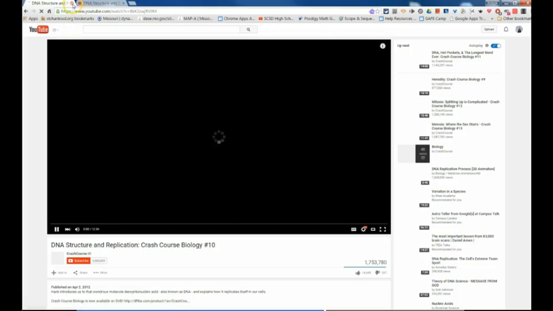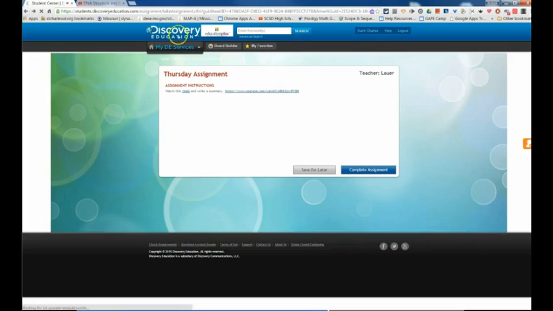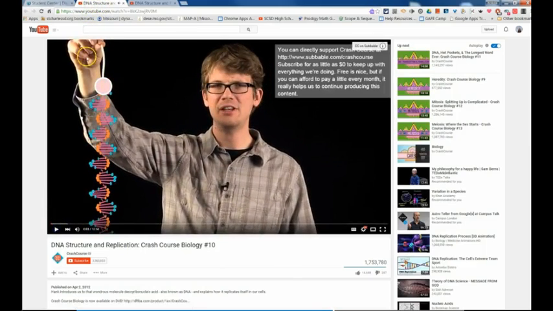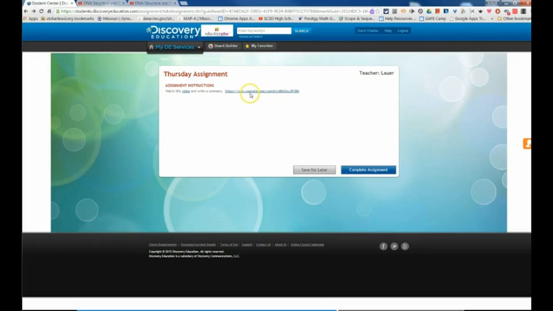And of course, that one I did not open into a new window, so you'll see that it opened right on top of it. This one I did make it go into a new window, so if you notice, it just opened into a new window here, a new tab. So if you don't set the target to open in a new window, it will just open right over their Discovery Education. Or if you do it the other way, where the target is a new window, it will open it up into a new tab.